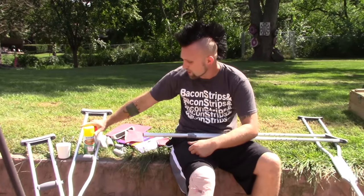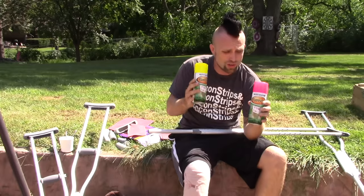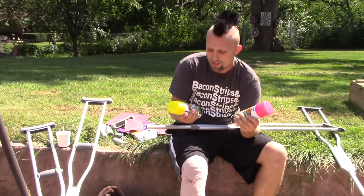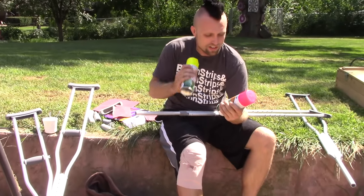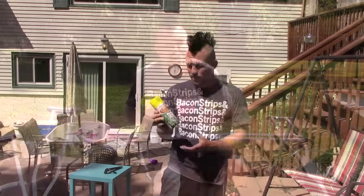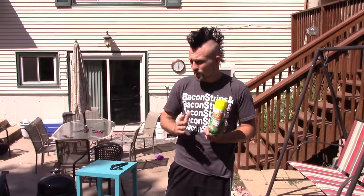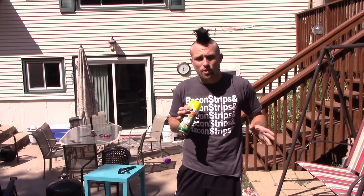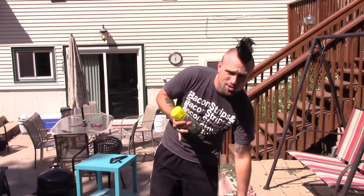Okay, so we're going to do fluorescent, and we're going to do yellow and pink. So this should look pretty neat. So I'm going to set all this up. All right, guys, so I got the fluorescent yellow. That's the lighter color. So if you're going to do more than one color, you're going to want to do the lighter color first, just to make it easier in the long run.